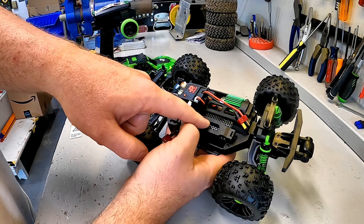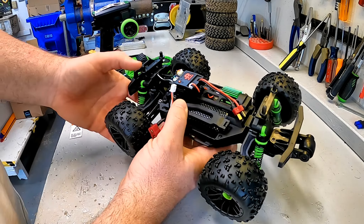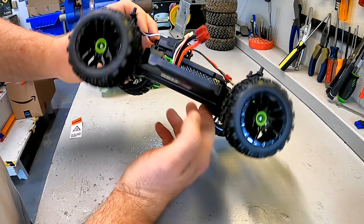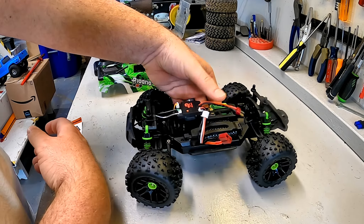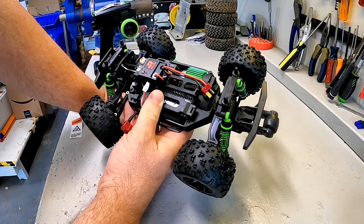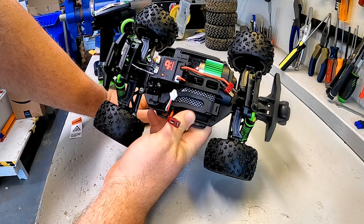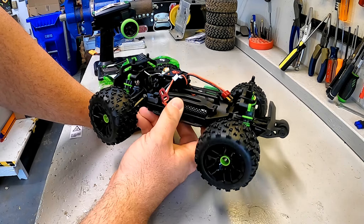There are two 850 milliamp 2S LiPo batteries included with the truck. Pretty solid control arms — somewhat beefy design for the weight of the truck. Confirming non-oil filled shocks, kind of what you'd expect for that price point. I keep these around and give them away to kids — neighbor kids come over and I can always hand them a controller. They can bounce these things off a wall and it just doesn't matter; they weigh so little they just bounce off, so very rarely do they end up breaking.